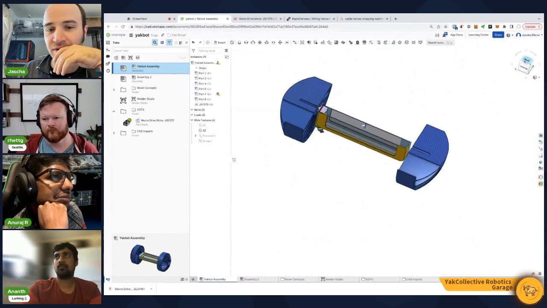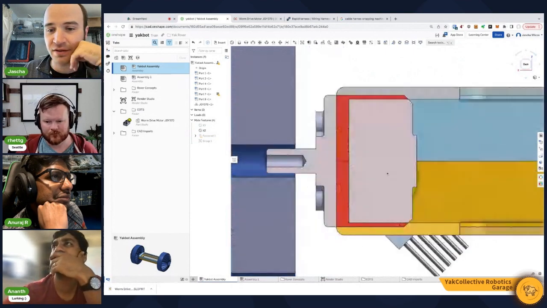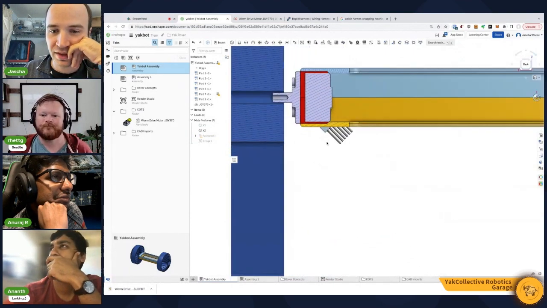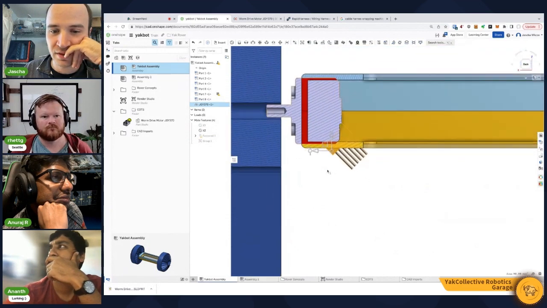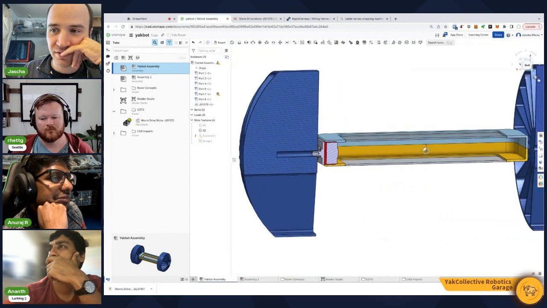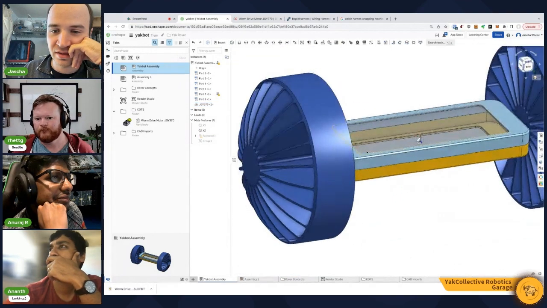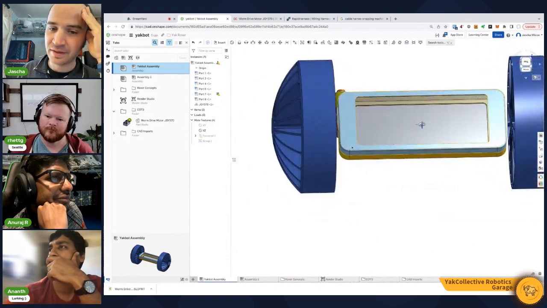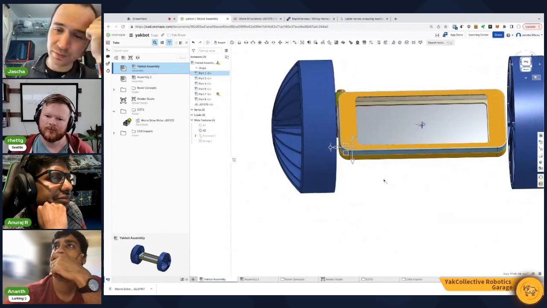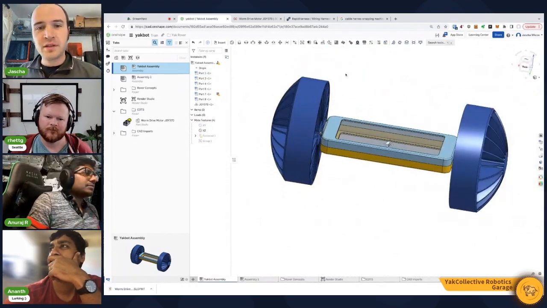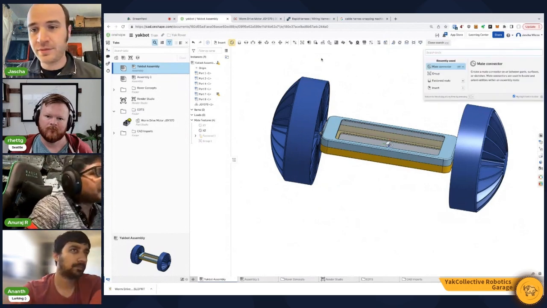so we're in the section view and we can start to look at this. It's very clear that we need a little bit more room. And then this encoder adds a big curveball, so we need quite a lot more room, potentially. What I'm going to do right now is use in-context editing. There's a few different ways to model things, but before I do that, though, I will add another motor.